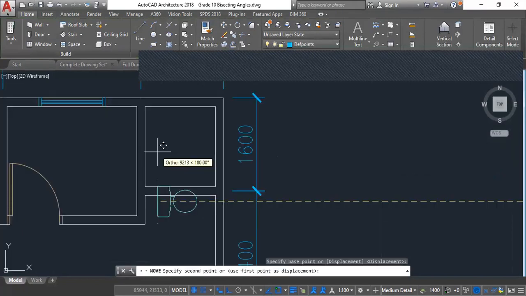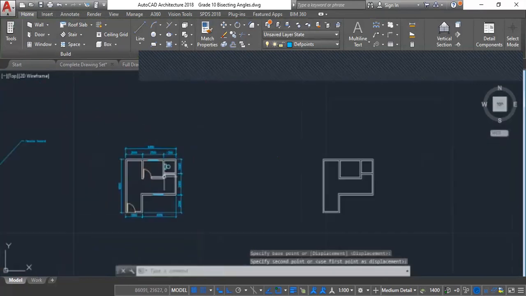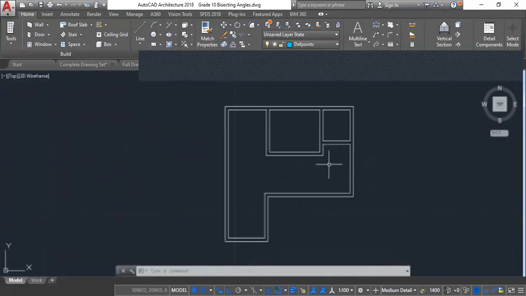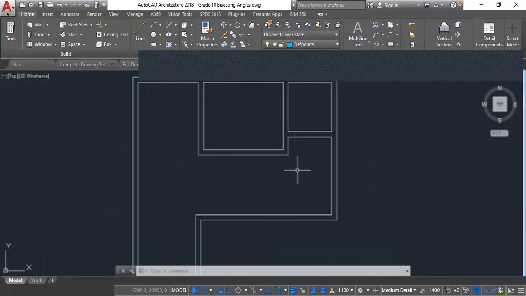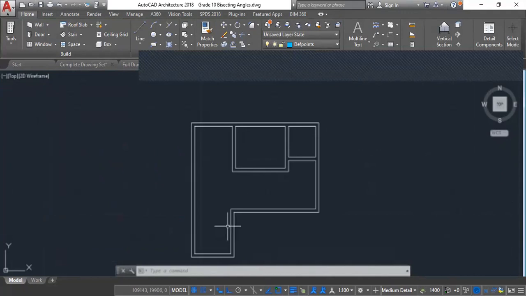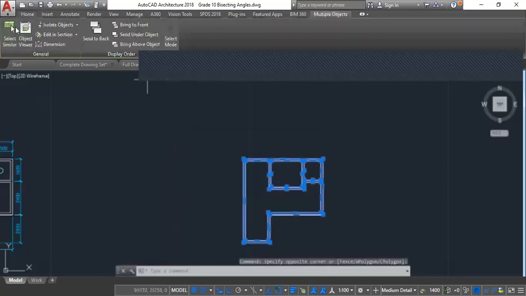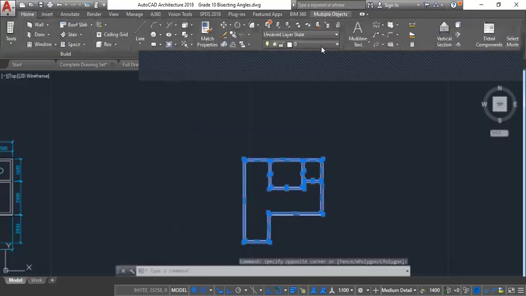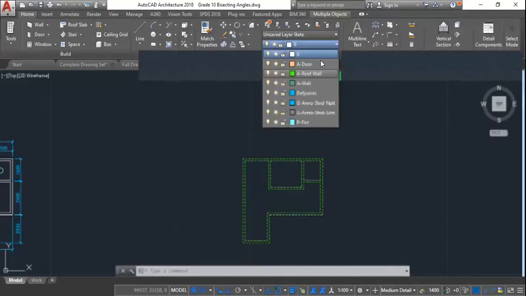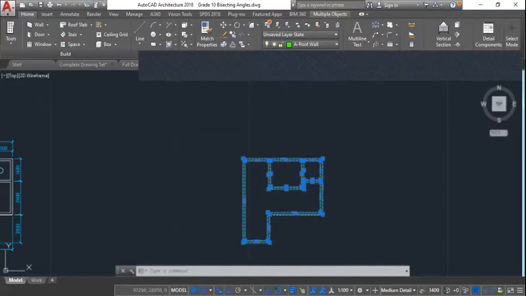So let's say this was the bathroom, you paste that in here. Right? All right, so for the roof plan now, which is the part that most persons are interested in. Once you copy your walls, you would highlight it, you'll make a layer called roof wall. You're going to ensure that that layer is in broken lines. So once I highlight it and put it in the roof wall layer, it goes in broken lines.